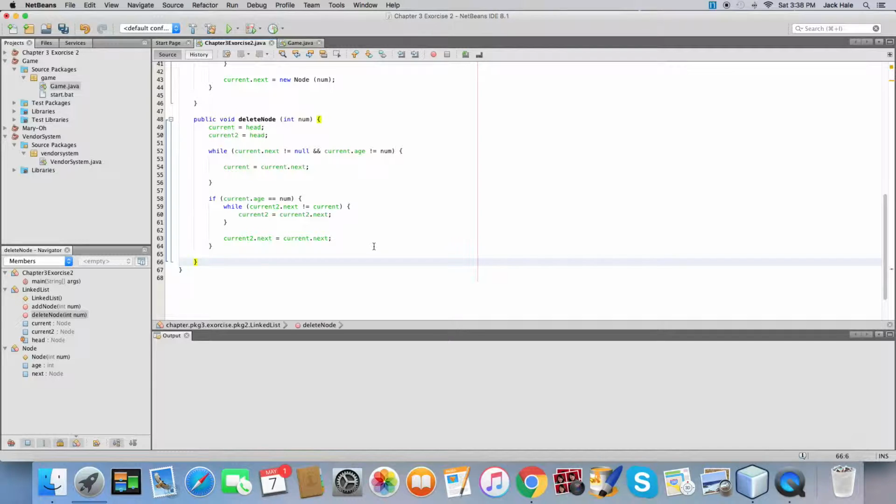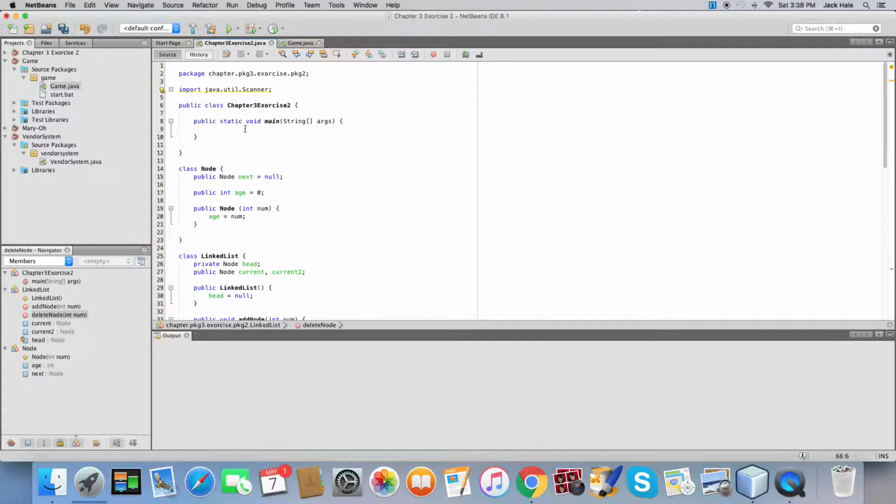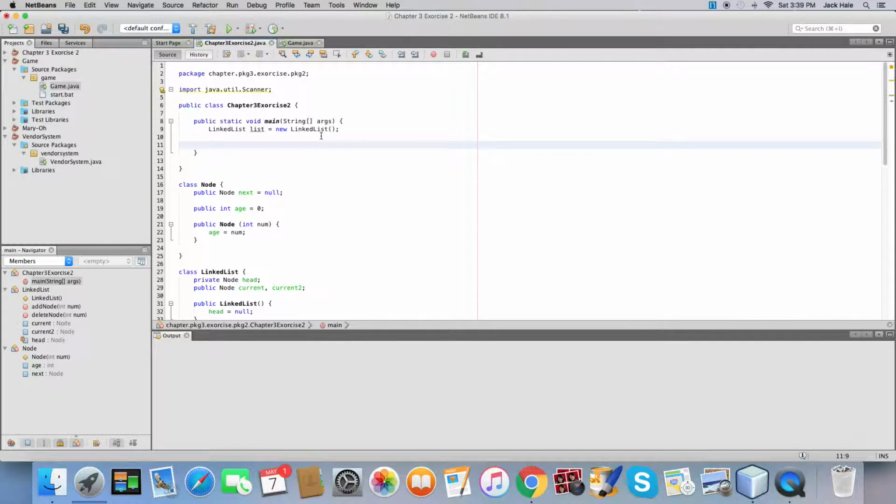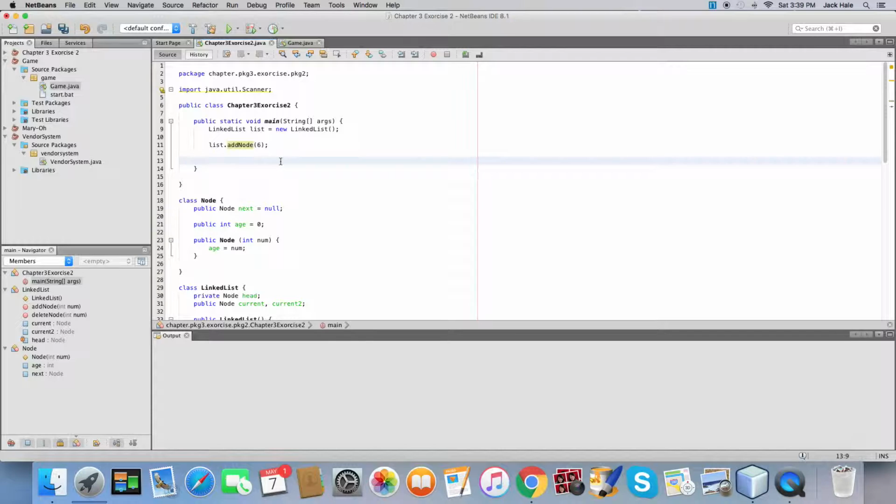Yep. But just make sure that, to make the linked list back up in the main code, you're going to have to declare the linked list as an object. So for instance, LinkedList x equals new LinkedList. Right? So obviously we don't have anything in our constructor that needs parameters. But if we were to create a first node, we'd have to do list.addNode and then, for instance, 6. Or whatever you input. So just make sure you do that.